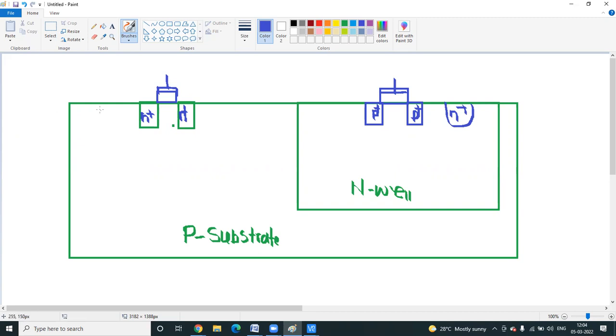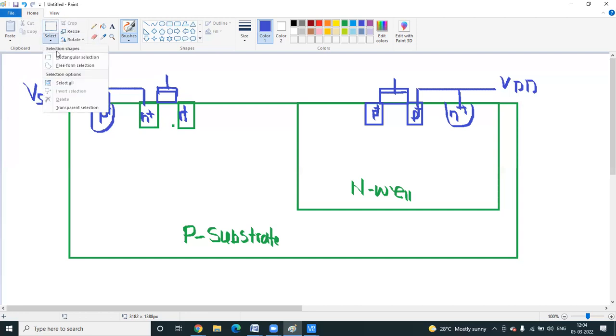Every interview, latch up will be asked. So try to understand. I am trying my best so that you people will understand. If you are not understanding, you can ask me, and I'll repeat also. It's like an inverter. How will it be connected? Source and drain will be connected. Okay. Let's forget about the tap. Even if you don't add it, what will happen? Forget about it; you are not adding a tap.